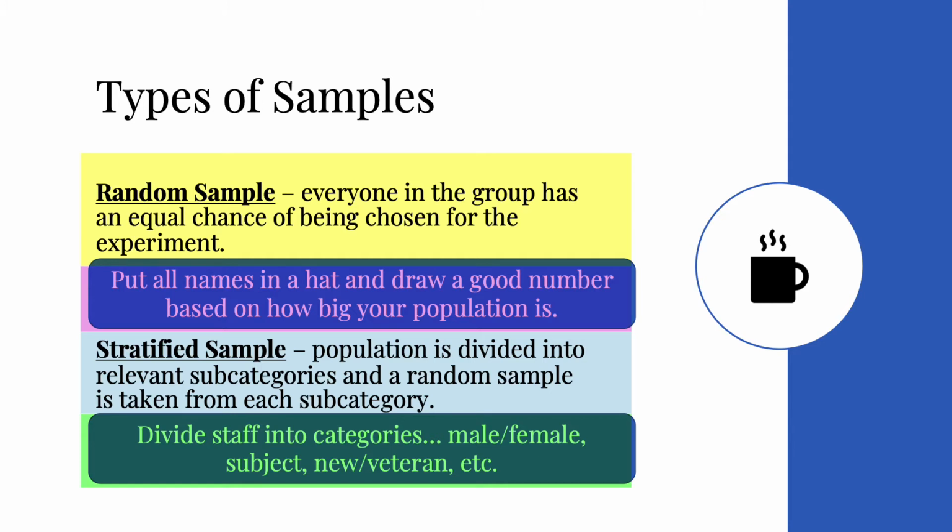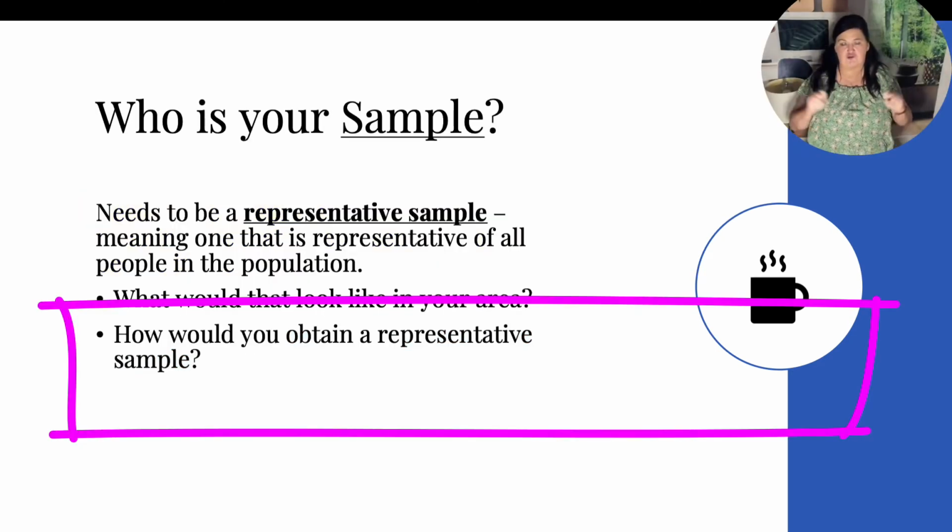Okay, maybe we want to make sure we have people of color, people that are white, people that are Asian, people that are Indian, right? As many different groups that are represented, or as many teachers that are represented in our population, we want to make sure we have at least one person for each of those groups. Maybe we want to make sure we have an LGBTQ represented population. Okay, maybe we want to make sure we have a transgender person represented in our sample. The more categories you can get, but keeping the number down, the more likely you are to have an experiment that makes sense and you can apply it to the bigger population and not just one little group. I hope that makes sense.